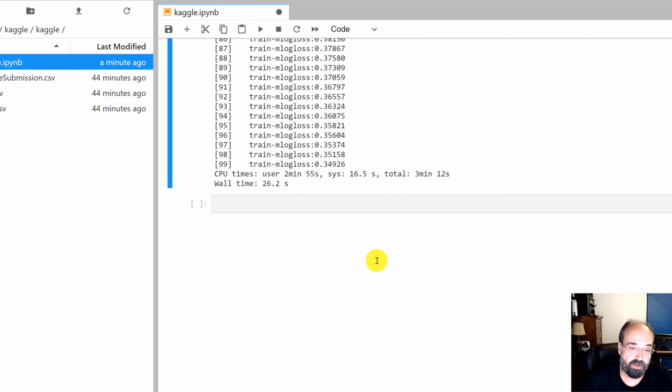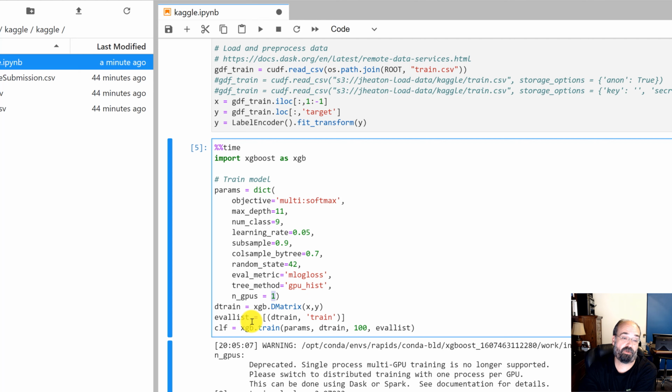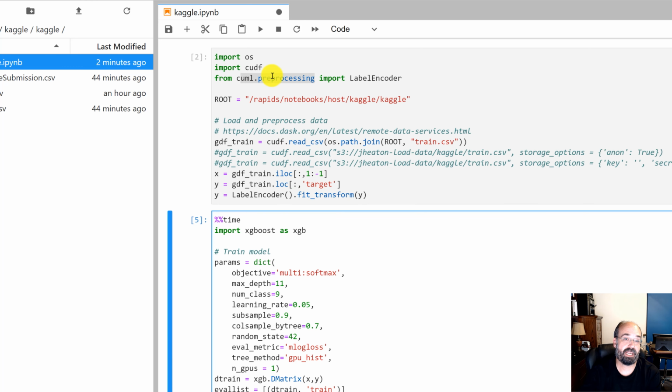And it trains through and it's done. And that's it. We could now do anything else we wanted to do with this classifier that we created. This ran entirely on the GPU, not using CPU memory. So normally you would send things to the GPU, process it, bring it back. That's the whole point of Rapids, is just keeping this straight through pipeline. And this is all based on Pandas.